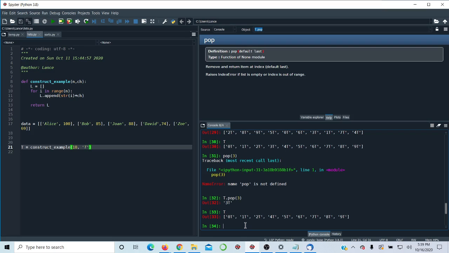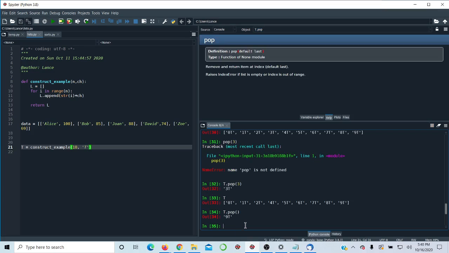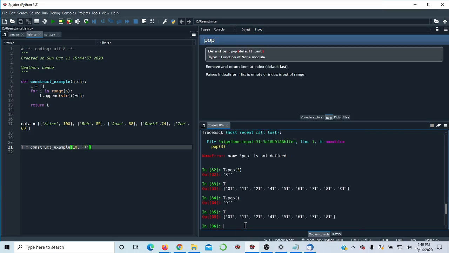Okay, why do they call it pop? Well, if you don't give an index to pop, it returns the last value and removes it from the list. An important data structure in computer programming is a stack, and a physical analogy they usually use is one of those things you see in cafeterias where you have a stack of plates on top of a spring. If you put more plates on it, it pushes down further. You take a plate off, it comes up a plate.